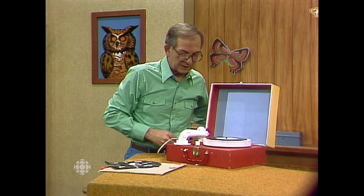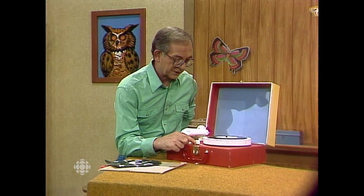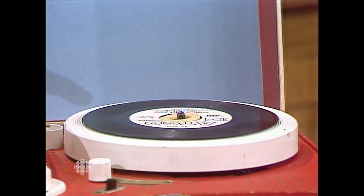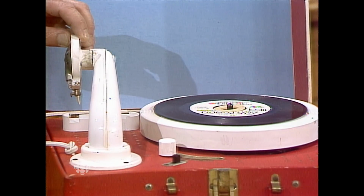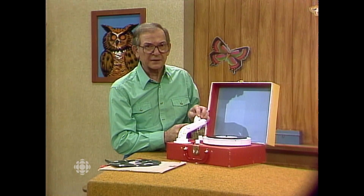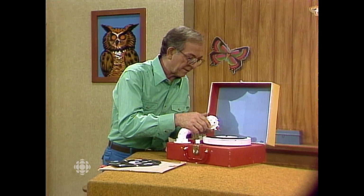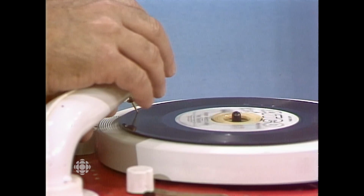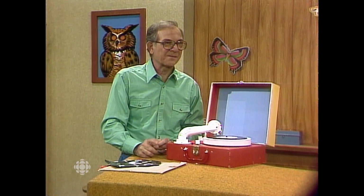Now, I'll plug this in, and we'll see if it works. First, I'll turn the switch and see if it goes round and round. Aha, that part works pretty well. Now I'll see if the needle is all right. This is something you really have to be careful of, the needle on the phonograph, because the needle is sharp, so you don't want to hurt your finger on it, and it has to stay sharp too, so you don't want to bang it around. There it is right there. So I'm going to try it out now. Let's see, it goes around like that. There. Carefully put it on the record. You know that tune?